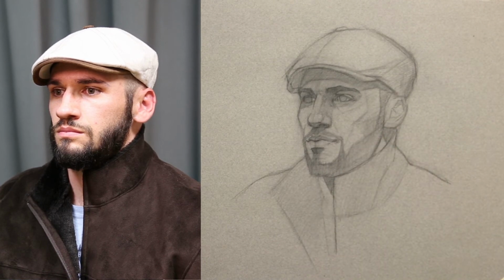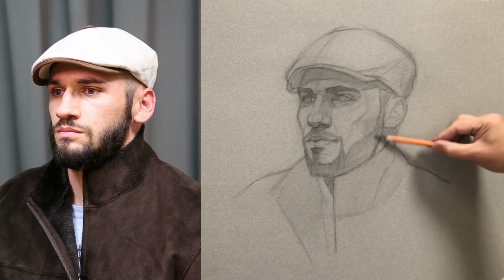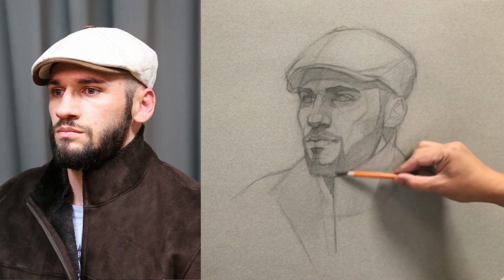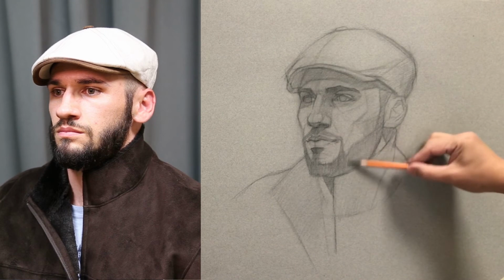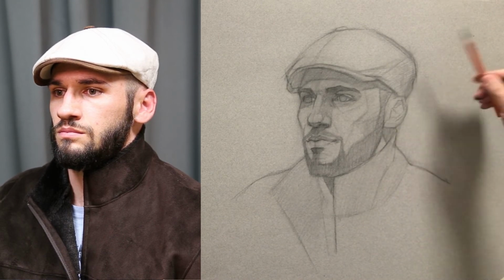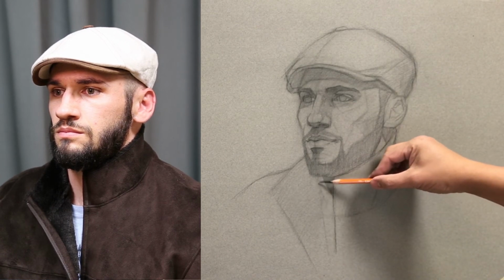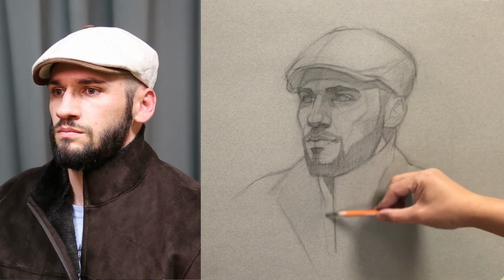Almost there. So let's simply make the shape of the ear. Just like that. No detail at this point, okay? And I won't spend time doing all the detail for this exercise. I'd just like to show you how to build a head from the start of a portrait drawing. So no detail at this point.